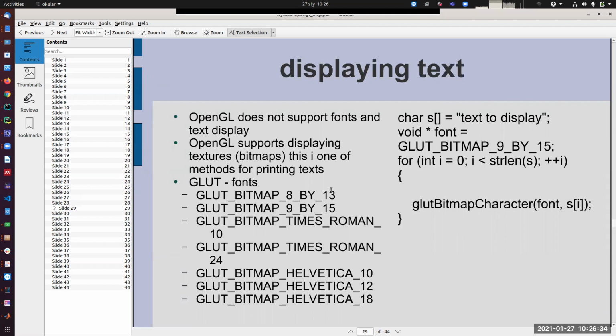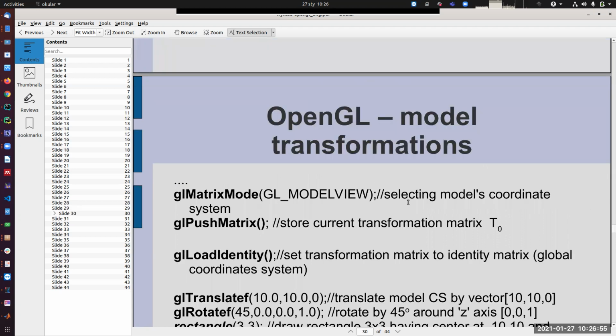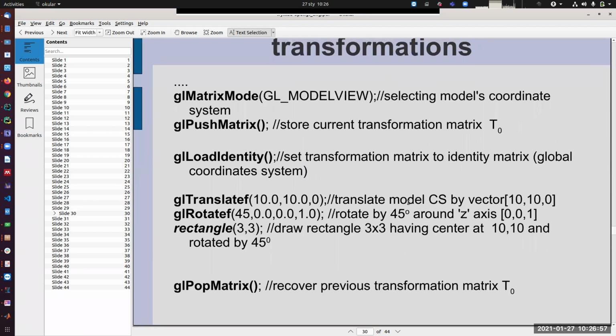We can assign for every character a bitmap, a texture, which represents a particular character, and then we can display text by combining these textures. And here you have a short code which does it. Okay.